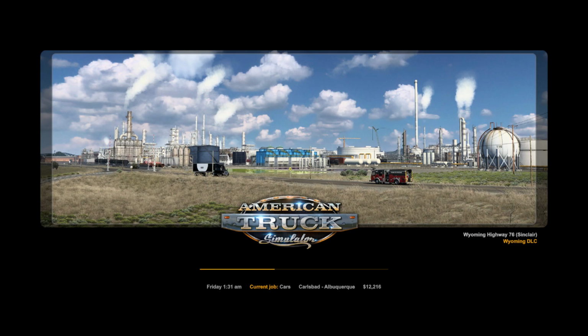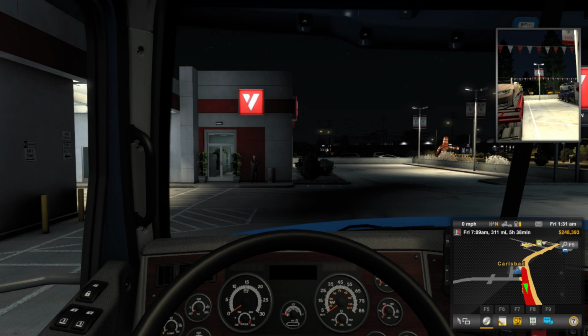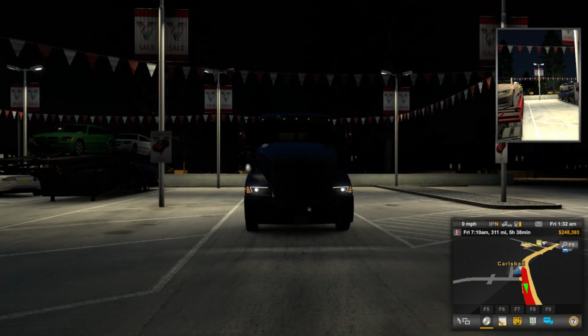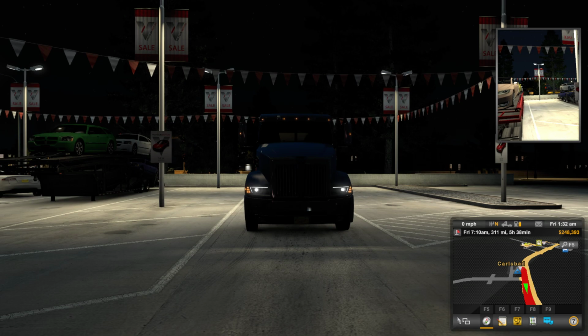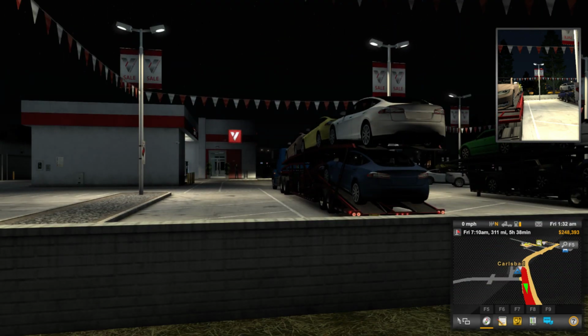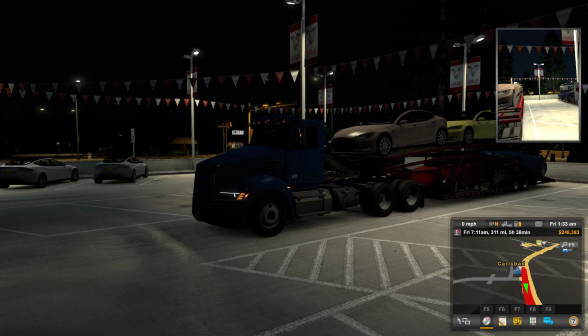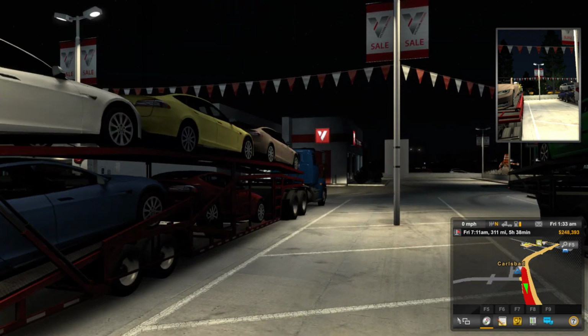Looks like it's currently going to be 1:30 in the morning when we drop in here, which means we're gonna be driving through the night again. Yep. Start her up. Hop on out. You know how we do. Gotta check them lights out. So, looks like we got 5 sports cars we're delivering today.